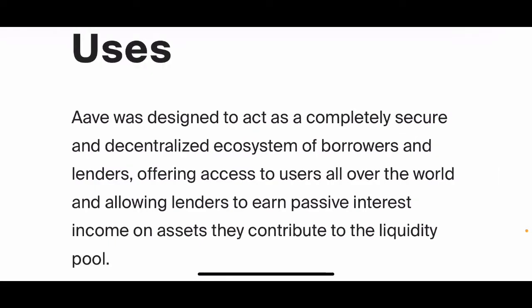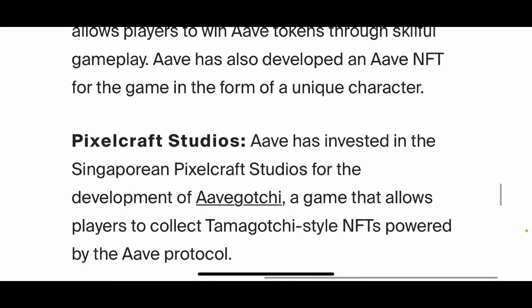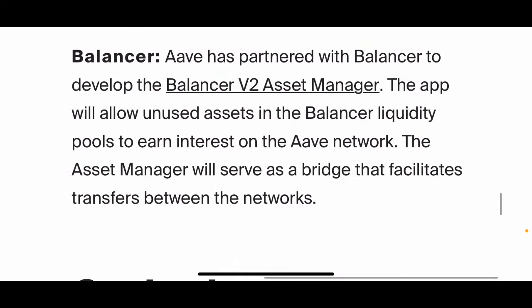AAVE was designed to act as a completely secure and decentralized ecosystem of borrowers and lenders, offering access to users all over the world and allowing lenders to earn passive interest income on assets they contribute to the liquidity pool. Beyond its native DeFi purpose, AAVE is open source, which expands its functionality by enabling the development of a variety of third-party applications on the Ethereum network. To date, AAVE has partnered with a number of developers, including Axie Infinity, Pixelcraft Studios, Balancer.